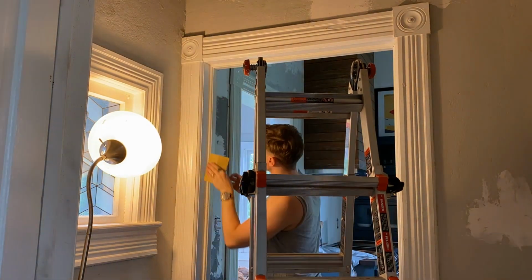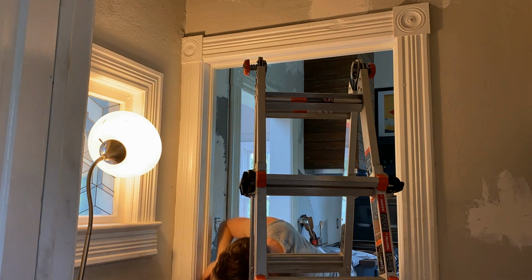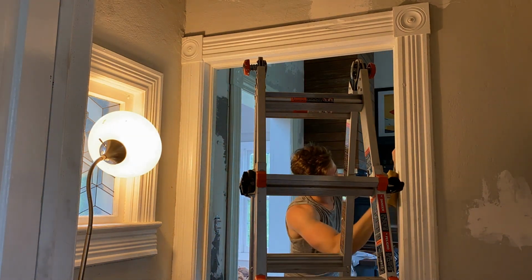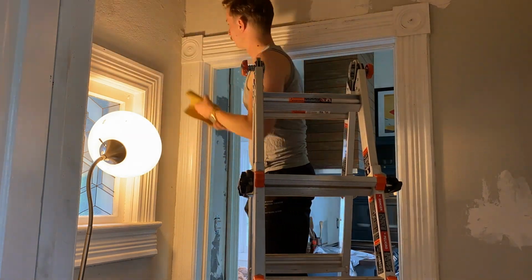I noticed that the worst areas of peeling were between eye level and knee level on the doors, which made me think that the peeling was a result of not cleaning away any oils left behind from where the doorways had been frequently touched prior to painting.